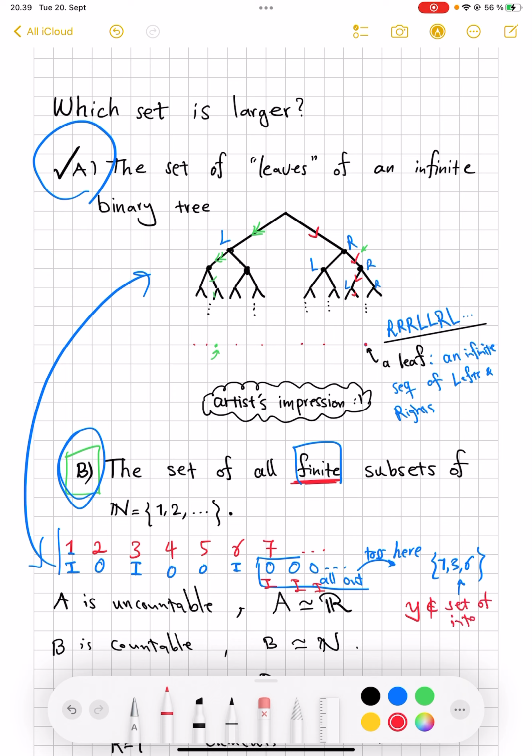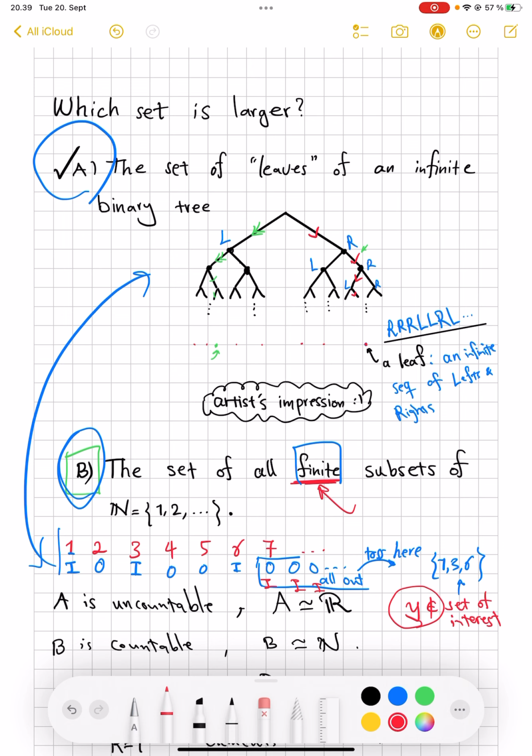In this case, this new element y that you have constructed is none of the elements in B. However, it's also not among the admissible objects that we're looking at, because this will produce a subset of natural numbers with infinite elements in it.